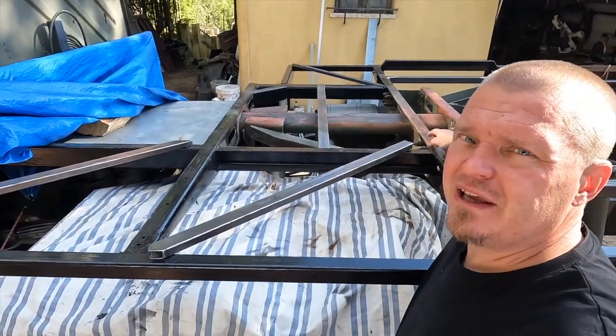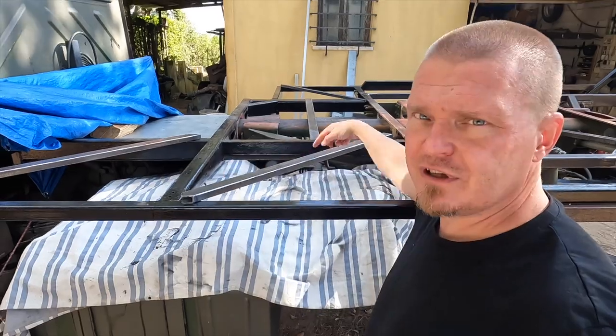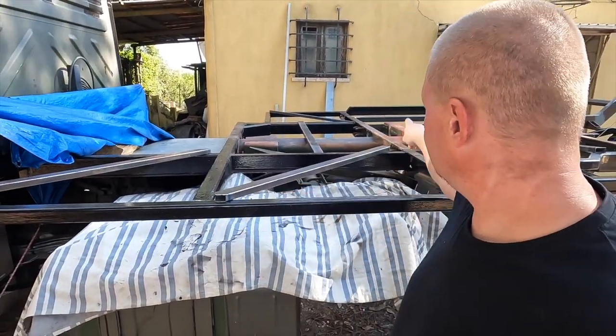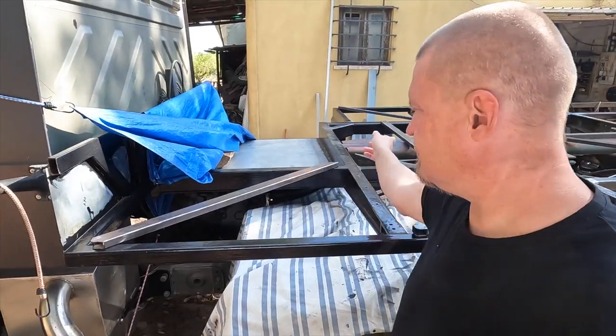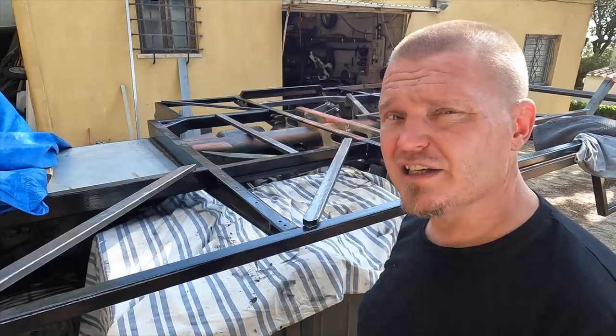Because these are the main trunnions, I have positioned them this way so that the forward and aft movement here will be directed straight to there. The same here, any forward aft movement will be directed to there. This should now mean that this is triangulated and therefore fairly sturdy.